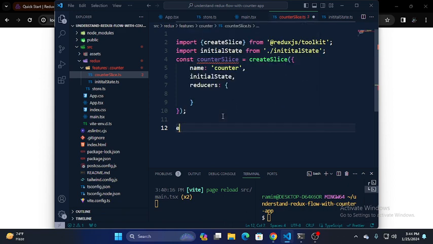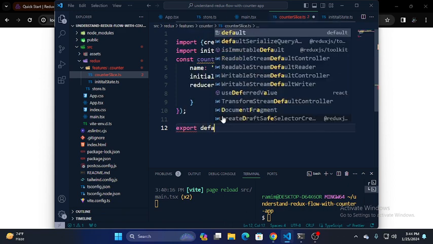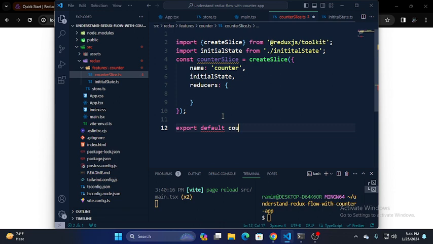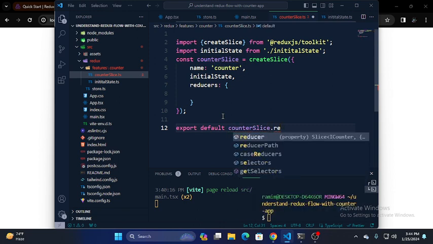Now export default counterSlice.reducer.